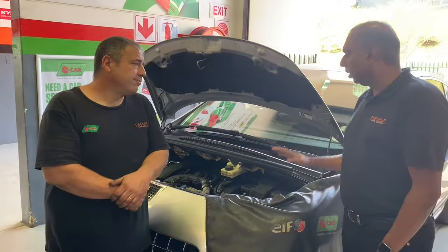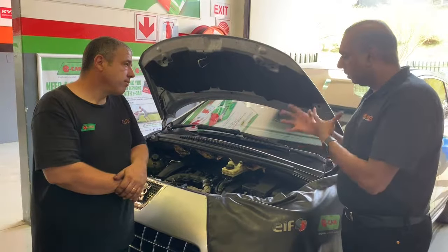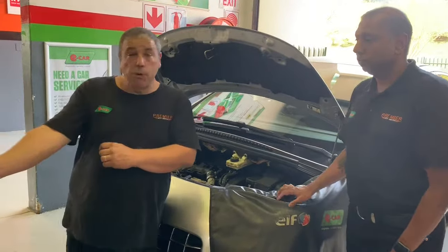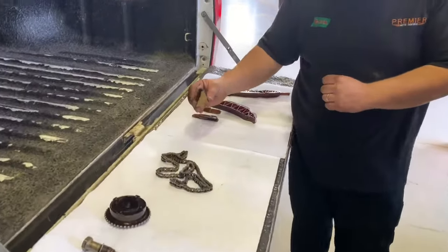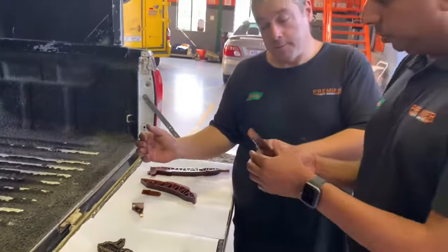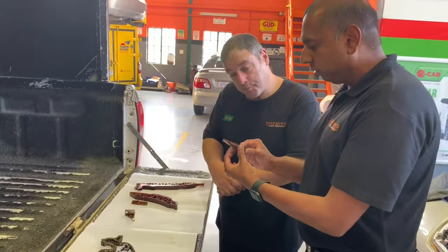Now, in understanding that the timing chain was noisy, what did we find when you opened it up to inspect it? In a case like this, it was actually quite severe. If you have a look here, the top timing chain guide had actually broken completely, and bits and pieces of that guide were lying between the chain at the bottom. You can see the chain had been rubbing on it, chafing through on the chain itself.